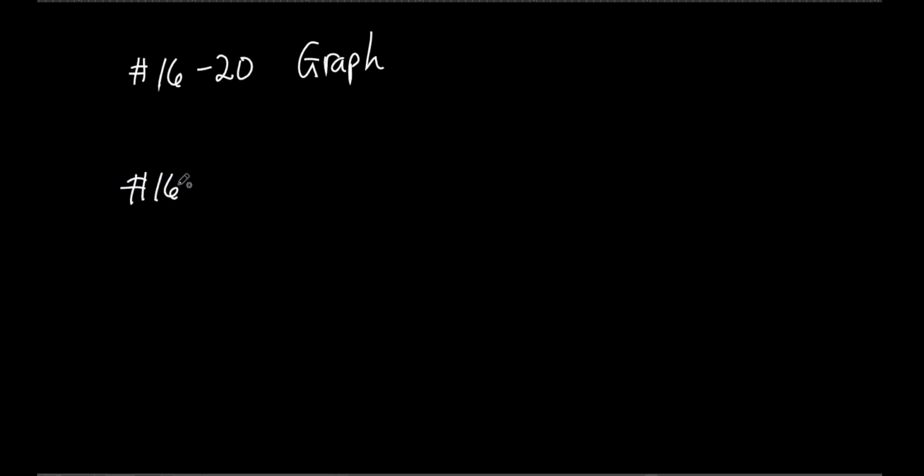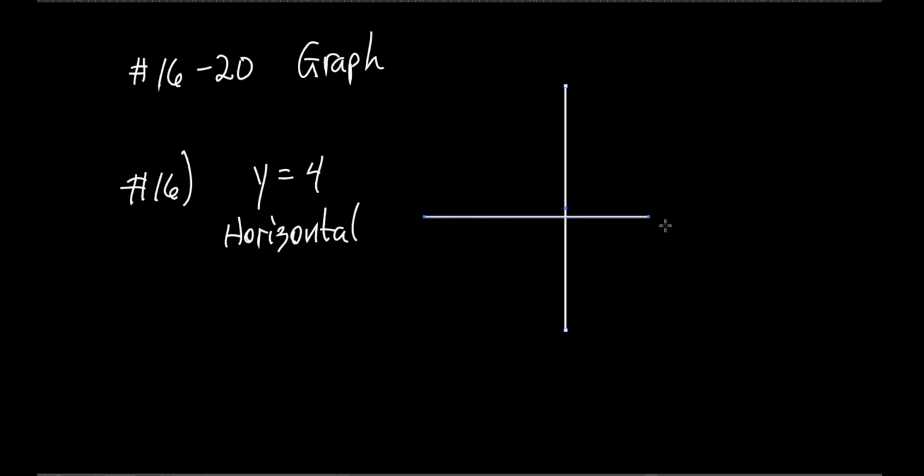So 16, I'm going to give you something like this. It's going to say y equals something. I don't know. Let's just say 4. So whenever it's y equals something, just a number, and there's no x here at all, this is going to be a horizontal line. I'm not going to go through all the reasoning why, all right? But just know, I talked about it a little bit today. It's a horizontal line. So if I was to graph, it's super easy, I promise you. That's why I can teach it today and test you on it tomorrow, because it's really easy.